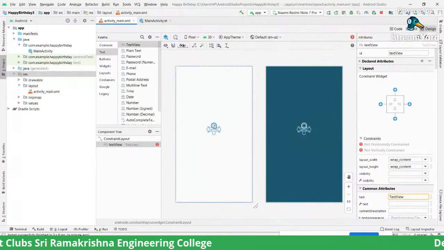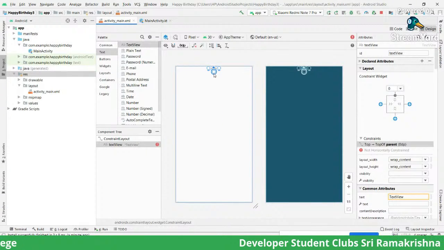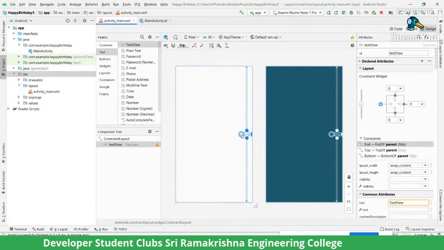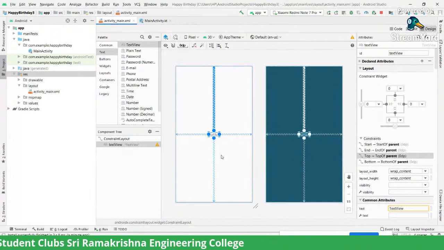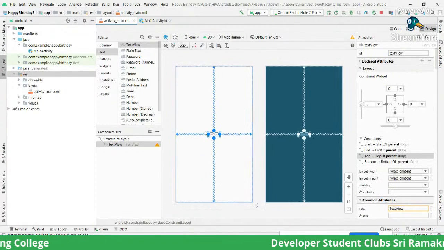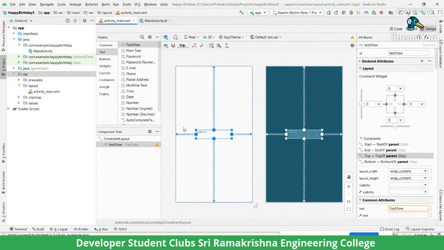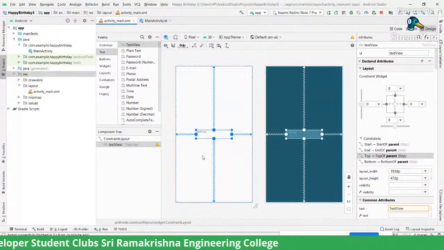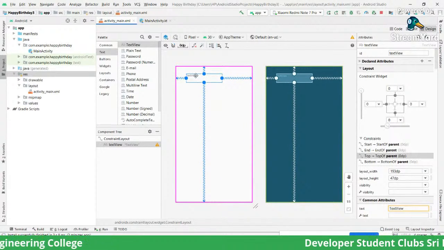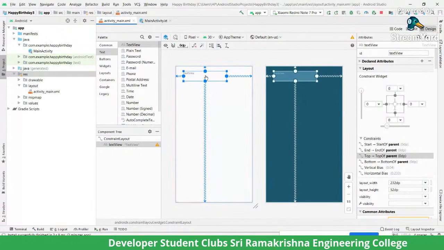An easy way to constrain is to click this and go to the top, click the bottom and go to the bottom, click the right side and constrain it, and click the left side and constrain. Once you have done this, you can specify the size you want. For example, I'm going to have this much size. That's your wish; based on your wish, you can adjust this constraint. I'm going to move this to the top left corner, so here I'm adjusting it a bit.